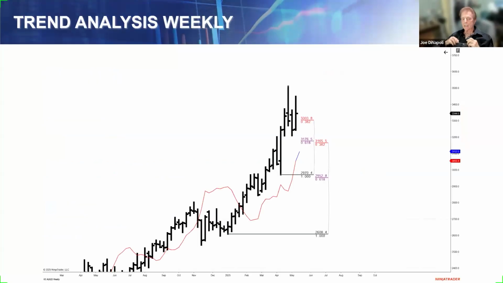All right, let me get my glasses on here. This is a weekly chart, and on this chart you see some DiNapoli levels. But you also see this red line, and this red line is called the MACD predictor. What it does is it takes Gerald Appel's MACD, and through mathematics, it throws it on the screen and projects it out. We're all about leading indicators. We're one of the only outfits that really does leading indicators.